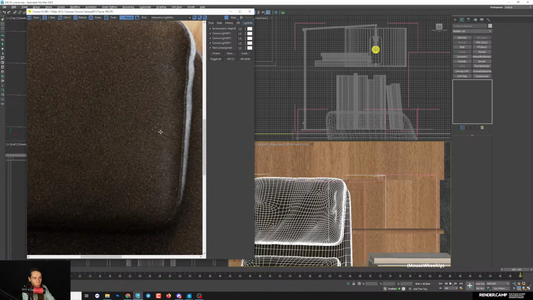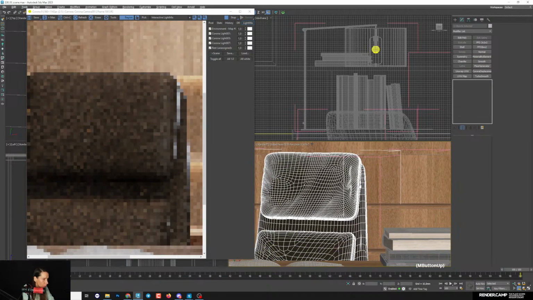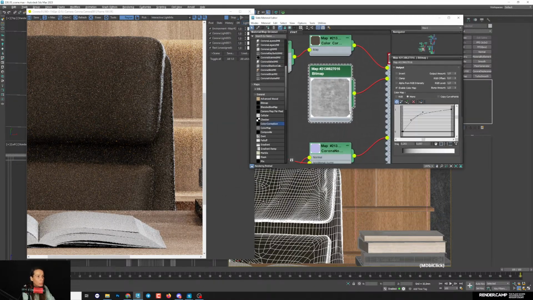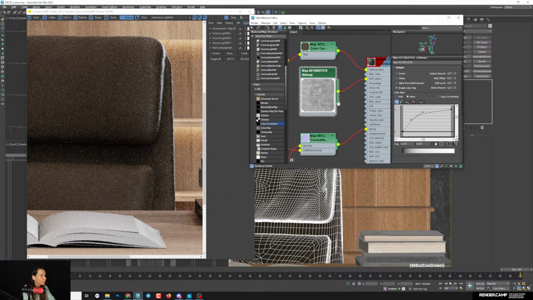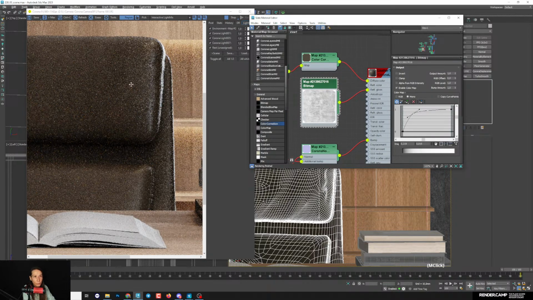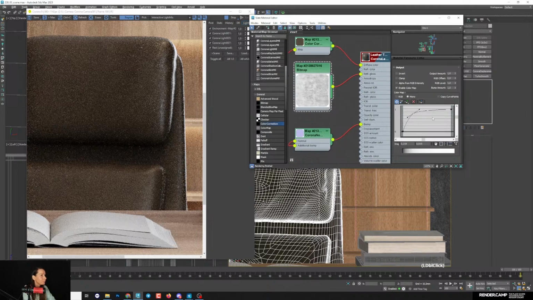The texture of diffuse I really like, and probably the normal map as well. And all we need is to customize our reflection till we like it. So let me make it even lighter. That's the first. Then I can decrease a little the influence of this map.